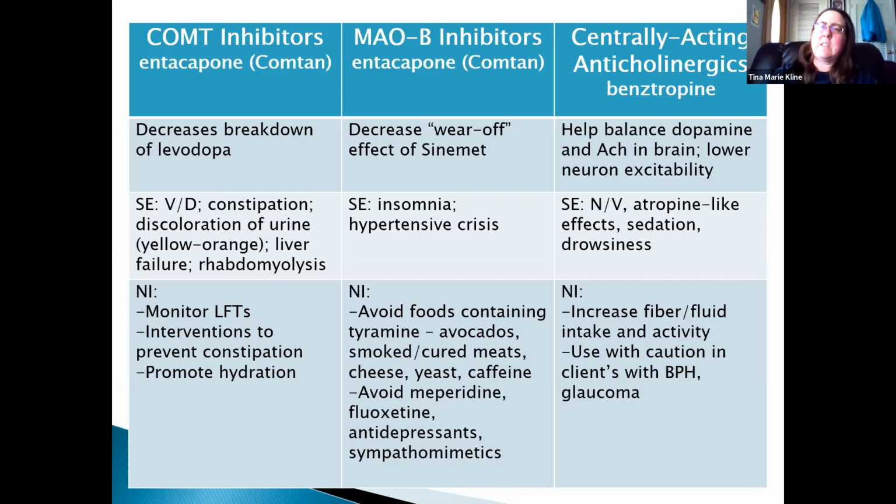Don't typically see these a whole lot. And then you have your centrally acting anticholinergics. So benztropine is probably your most common one there. Again, all of these are going back and trying to adjust that balance of the acetylcholine and the dopamine. So when you think about this, it was the same thing we talked about with the antihypertensive meds.